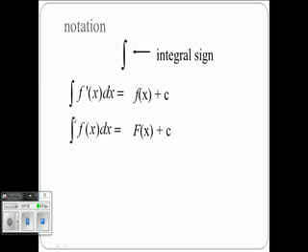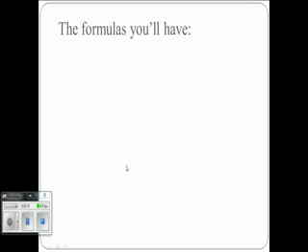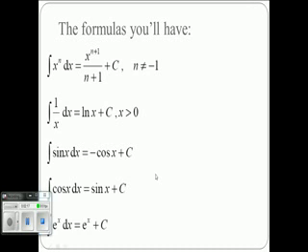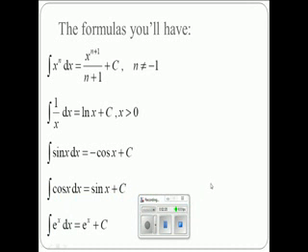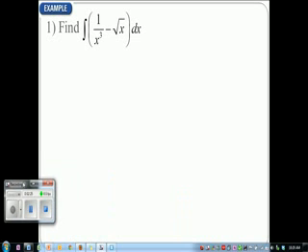Notice also that when you have your integral sign, this funky looking S thing is always followed with this dx, which is very important, and it tells you with respect to which variable you're finding the integral. Sometimes it's t or h, and so that would be followed with dt or dh. And then we would read this as the integral of f of x with respect to x. So the formulas that you're going to have in the formula booklet are here, and you'll see them in the formula booklet.